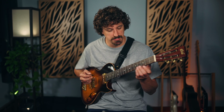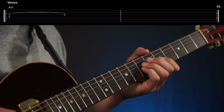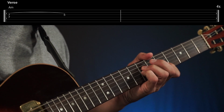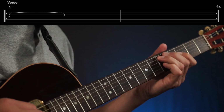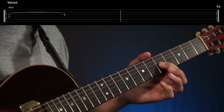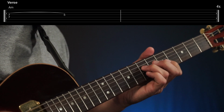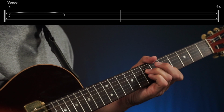So now it's essentially the same thing chord-wise, but instead of playing here, he's going like this in the middle 2 strings. And instead of sliding from below into it, he's actually playing a note above and pulling off to this C, this minor third of A. So A and C, just like that.